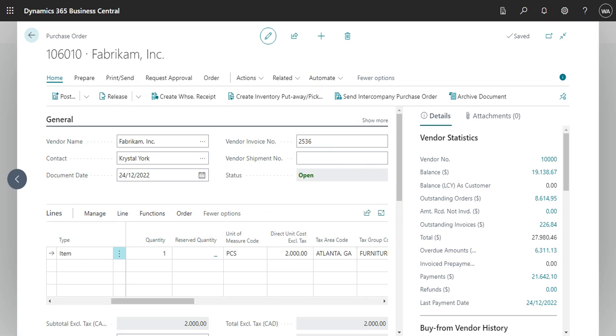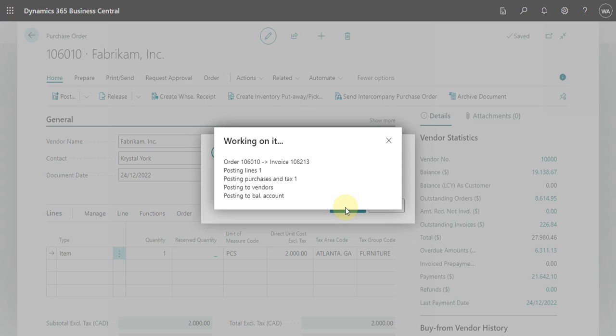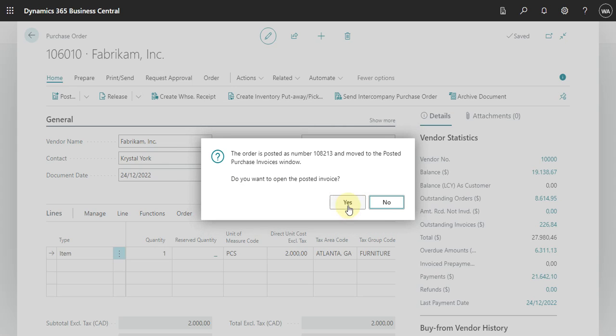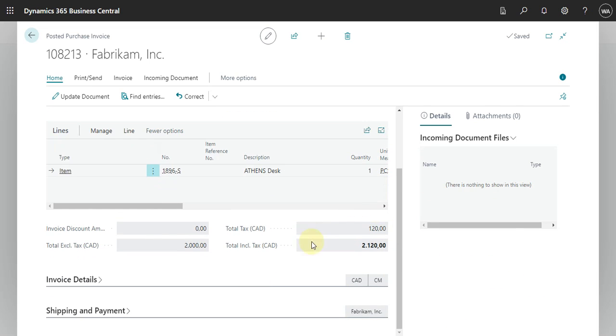And of course, here we can post this document and we can check, we can do this. Okay. And then here you also can check this value, and you can see that it shows you the value is in Canadian dollar.